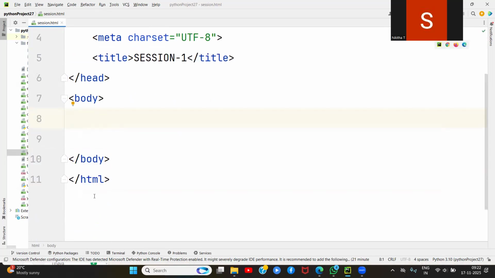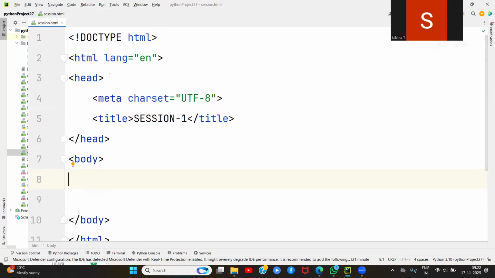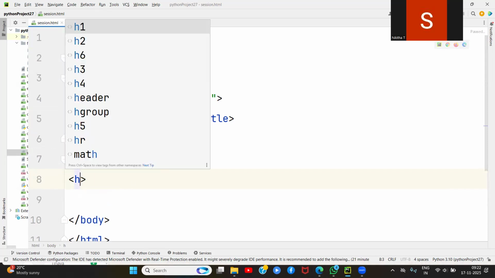So within the body itself you are going to state the code, and within the head itself you are going to state the styling parts. And here let me write this h1. So here you can see h1, h2, h3, h4 and h5 up to h6 you have. So what is the difference between h1 and h6? The size reduces as the number goes up.